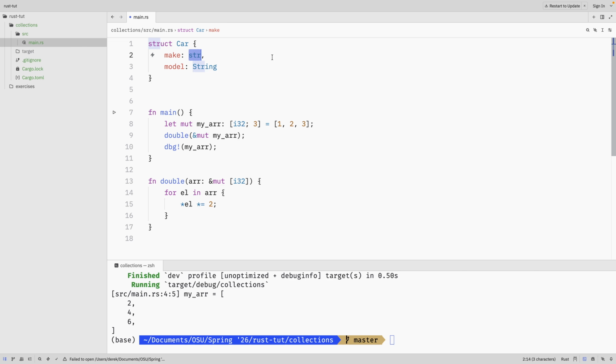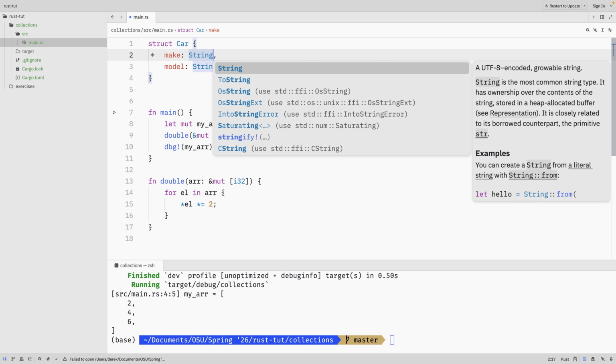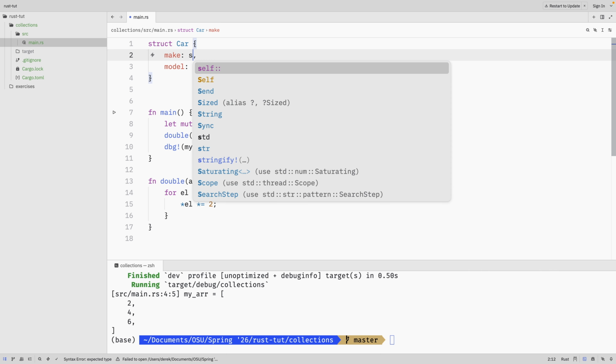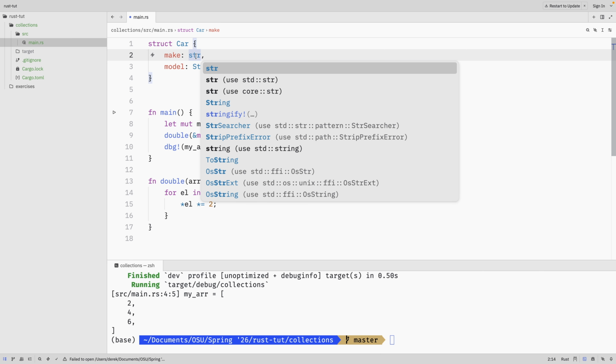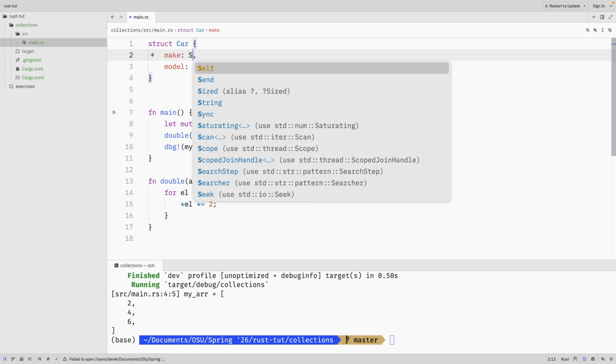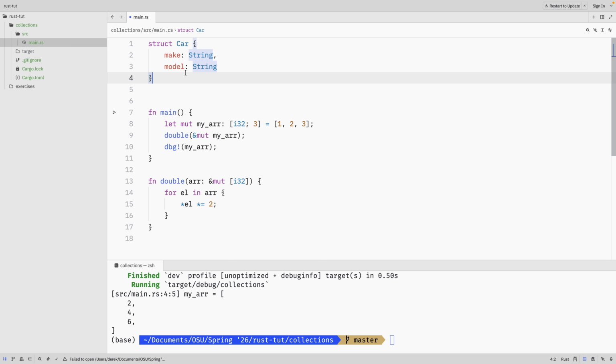And the reason why we're sticking with String, the heap type, instead of str is because we haven't gone over lifetime specifiers yet. We can't pass in a hard-coded value of str here. We have to be using references, and that means we need to understand lifetimes, which we haven't gotten to yet. So we're just going to stick with the heap version of a string for now.